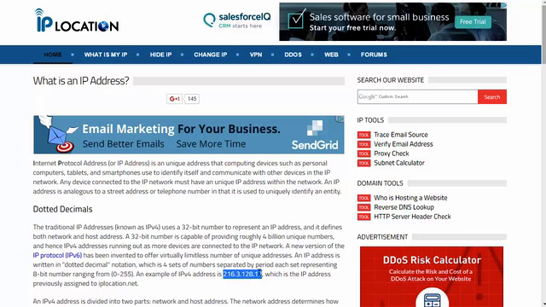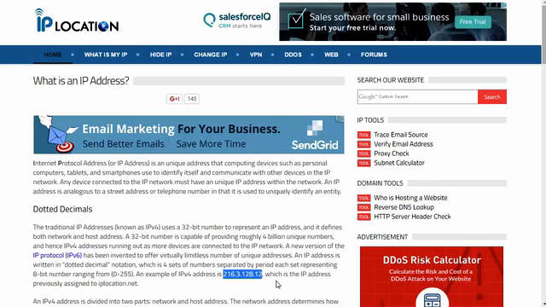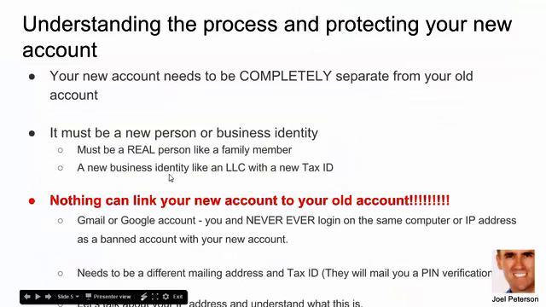So you've got to think separate. If you say, I'm just not going to use my Gmail account anymore, well, I'll talk about that in a minute, but there is a way to do this: get a new IP address at your home where you're at, and then never log into those old Gmail accounts, and just use your same workspace. I'm going to talk about that in a second, but I want you to understand what the IP address is, because that's what Google looks for. They're looking for the IP address that you're accessing it from, and they're looking for any Gmail or Google accounts that are linked. That means Google Analytics. Anything that requires you to log in with a Google account, they're tracking. They know if you're logging into that.